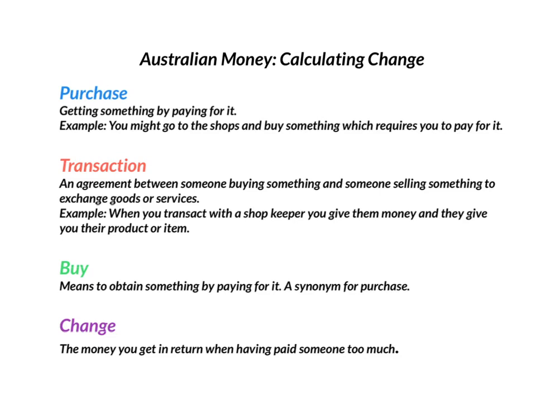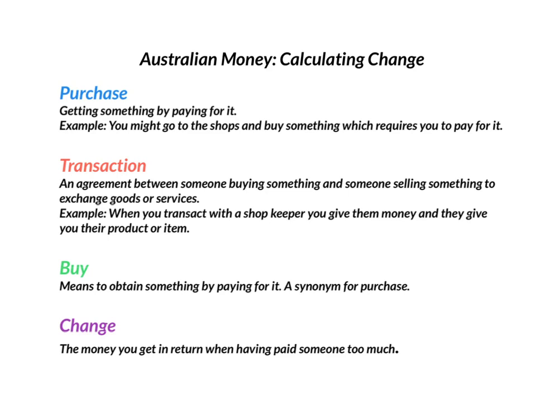In this video, we are going to be looking at calculating change. We have to start off with looking at the language. What does the word purchase mean? Purchase means getting something by paying for it. For example, you might go to the shops and buy something which requires you to pay for it. When we purchase something, we pay for it.